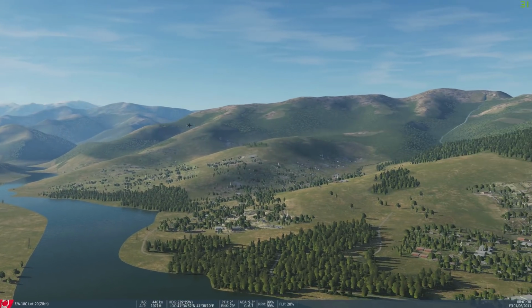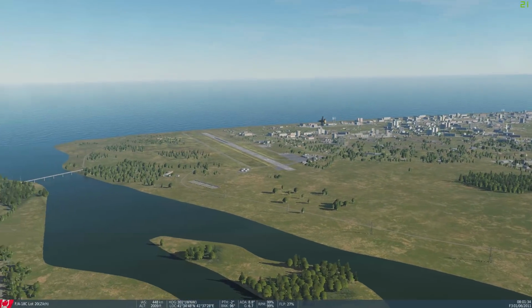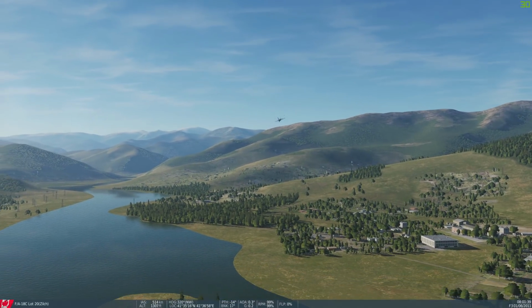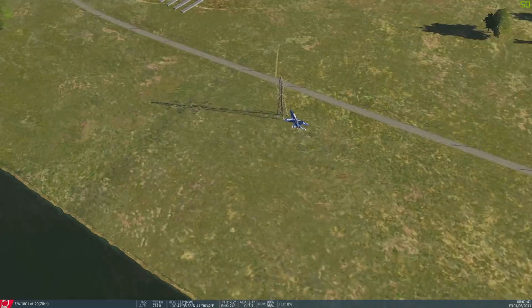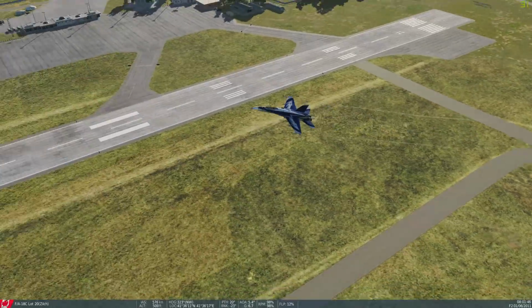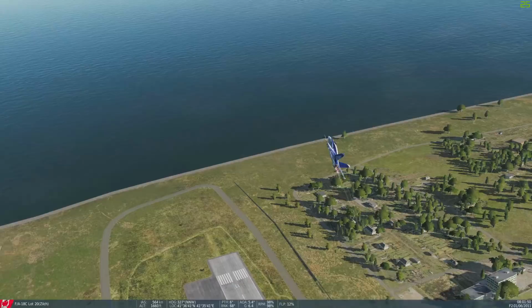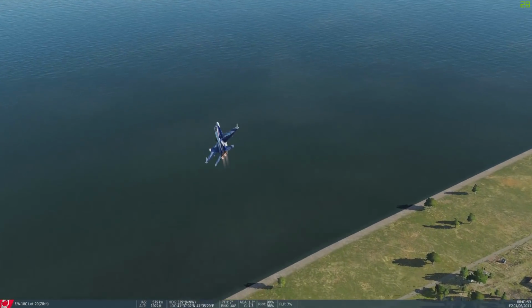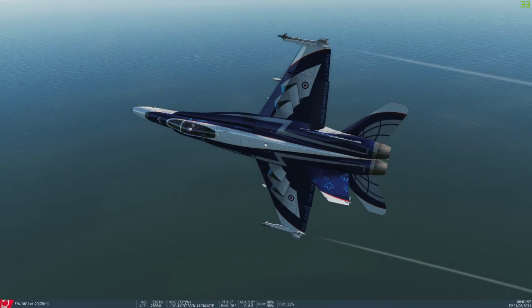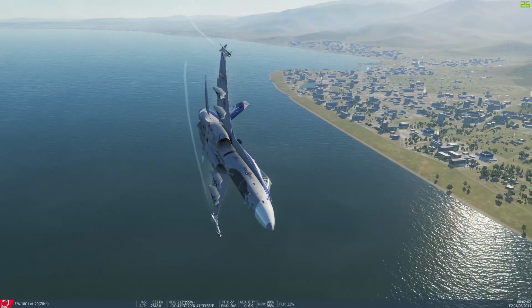But until the F-16 comes out, unfortunately we're left with us fighting against the AI, which has its own limitations, but man, I gotta tell you, until that time, I am not really missing anything. The performance envelope of the Hornet is just astounding. I wish it could accelerate better, but you can't have it all. It is heavy because it has to carry all that carrier gear.